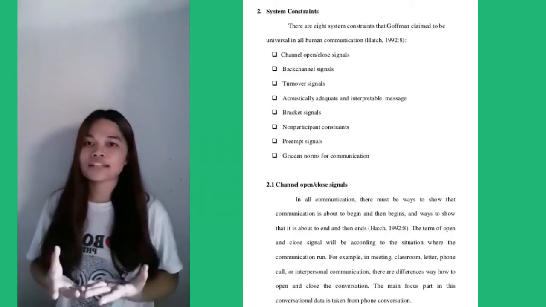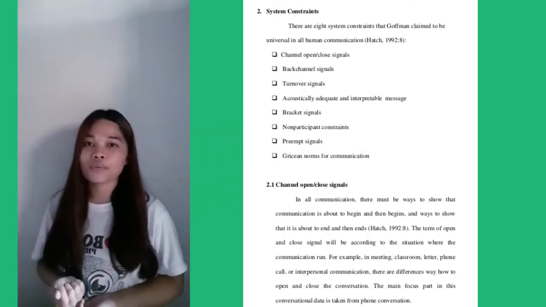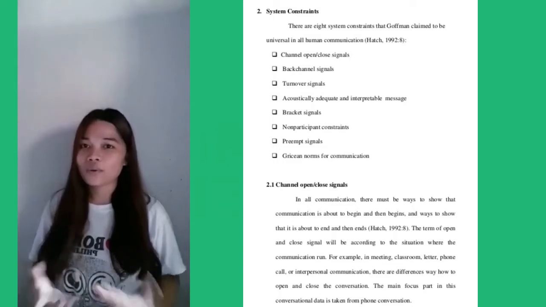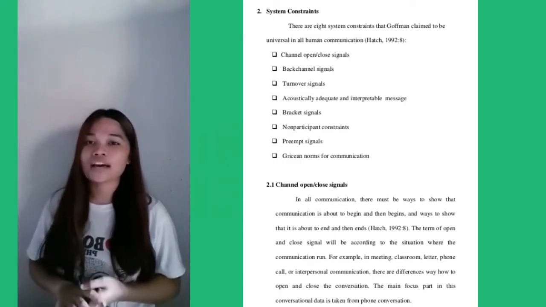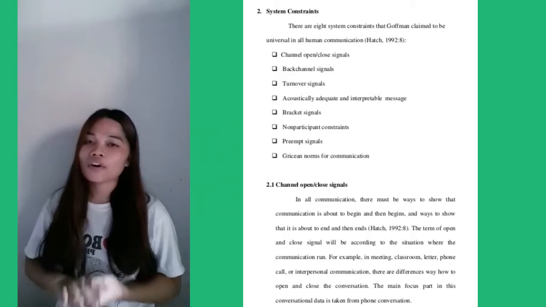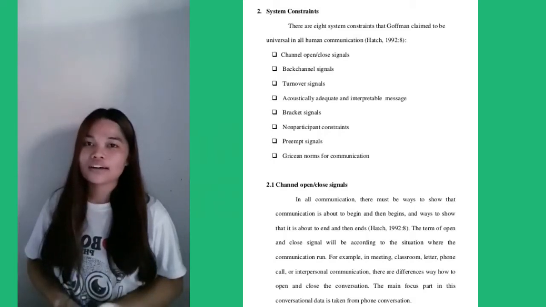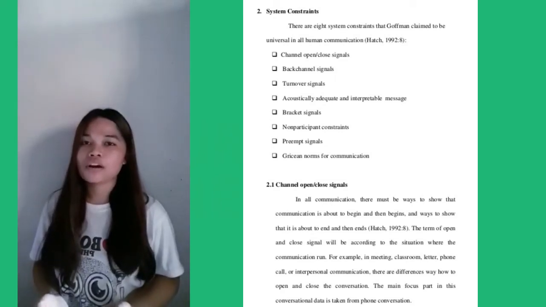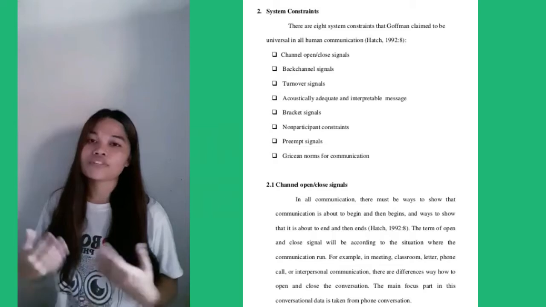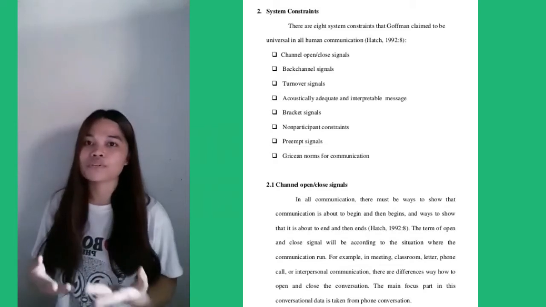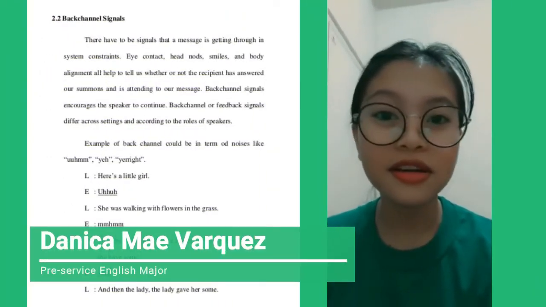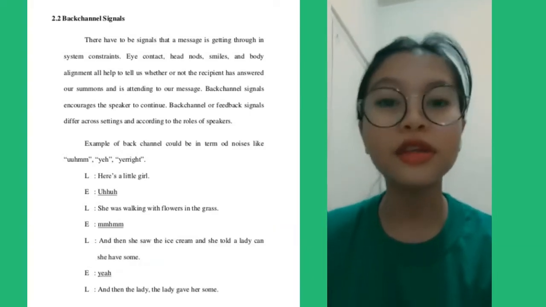So you expect that if you're answering the phone, we usually say hello, and when the call is done, we usually say goodbye. So this is for how the conversation ends or how the conversation is started. Then we have here the back channel signal, or the feedback. It encourages the speaker to continue speaking.